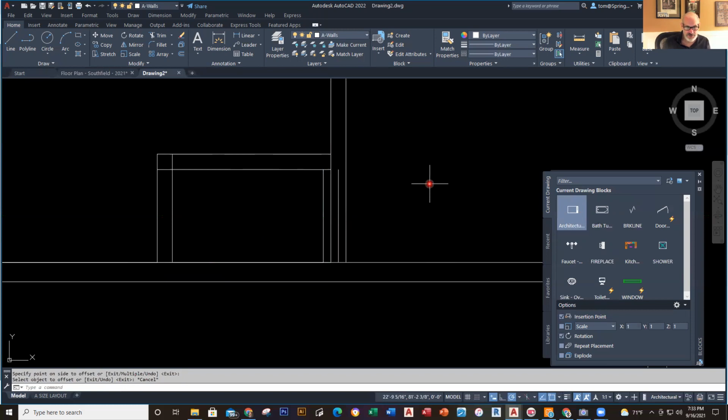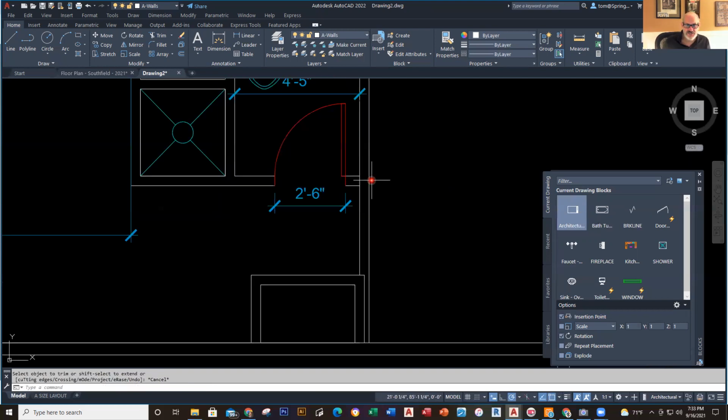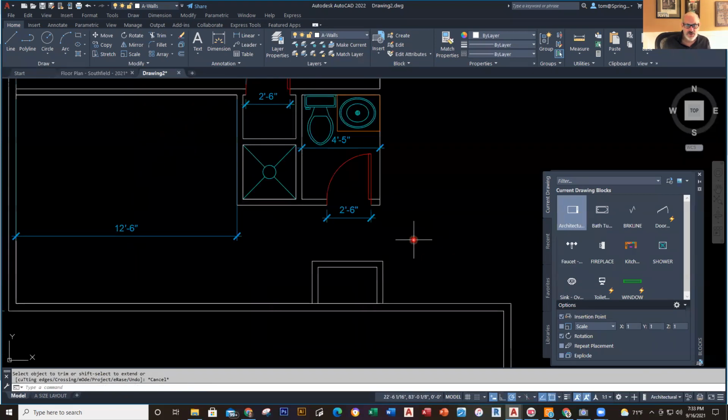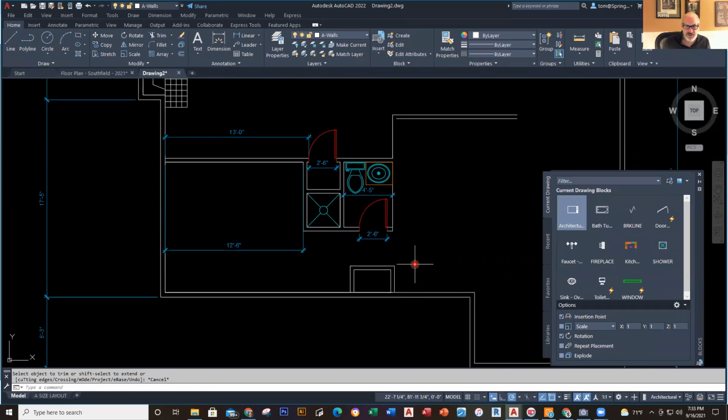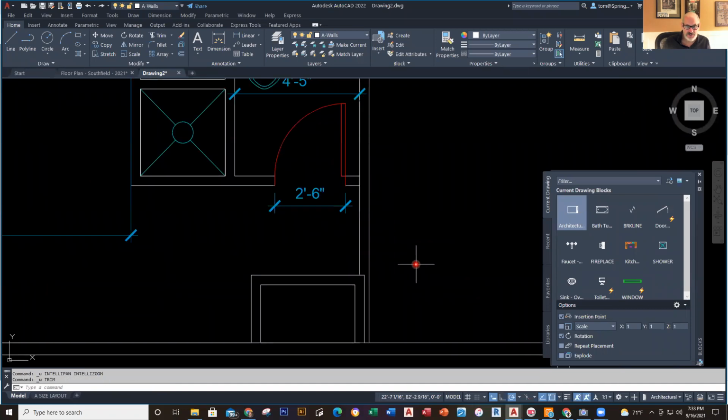And then we'll trim out these. All right, we'll trim this out. Okay, I'm gonna just connect these two together. I'm using the fillet command with no radius. And then I'm just going to trim out these corners right here. Trim here, and trim out here. Okay, so I got that in there, and then this needs to end right up here. So I'll trim this wall. Okay, I got rid of what I need actually.